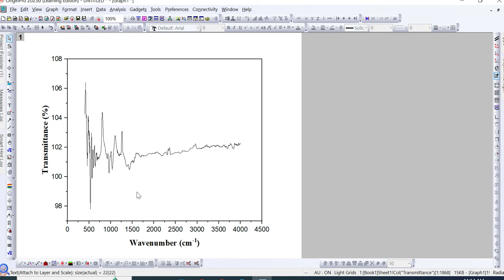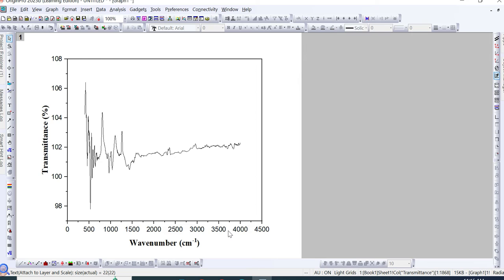Okay, so here you can see our graph starts from nearly 480 or 460. So we need to first adjust the scale of the x-axis and y-axis. The y-axis is almost okay. For example, the graph normally starts from 97 or 97.6 something and goes to 108. So this kind of space must be there, so that the graph will not look messy. So I think the y-axis scale is okay, but we need to adjust the x-axis scale.